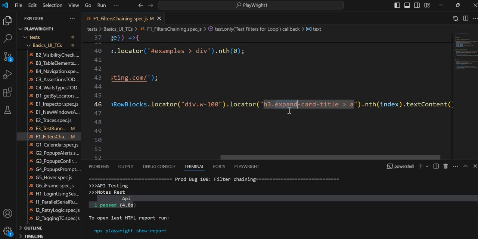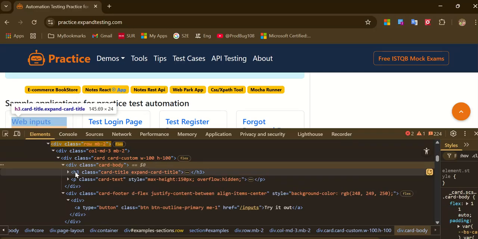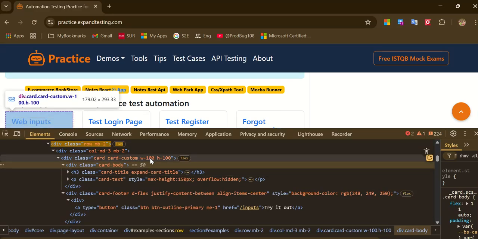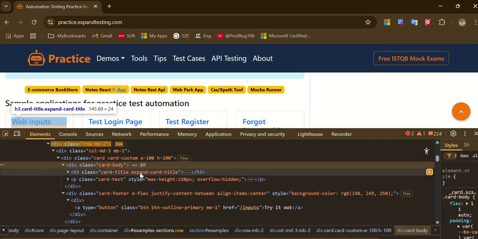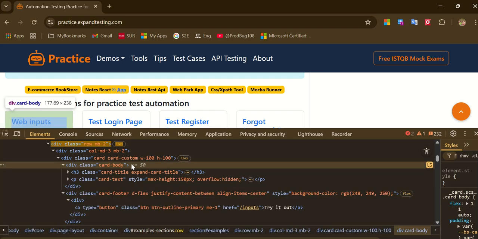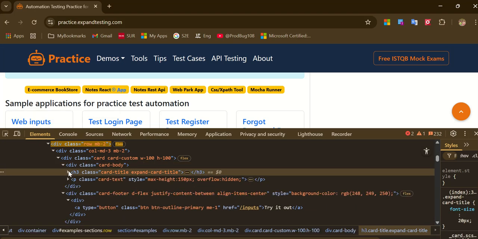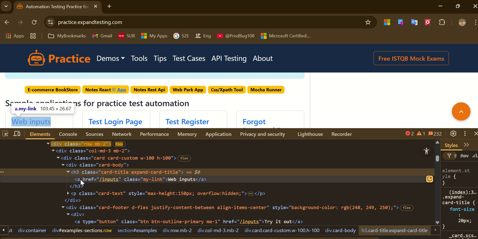H3 expand card title. So inside the w100 we have an h3 with the class expand card title, and inside that h3 we must have an anchor tag, this one. This is basically the title link. This title we are able to reach here.